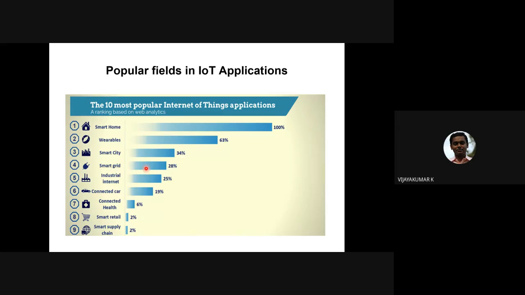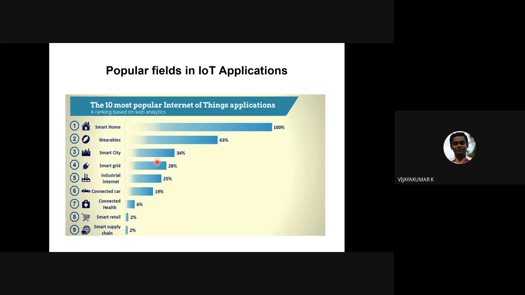Then the fourth one is smart grid. Earlier, we had one-way communication, and that too not really one-way communication. In the transmission system, we have communication between the sending and receiving end. Other than that, there is no communication in the distribution networks or on the consumer side. So if any fault happens, you have to call your EB office and get the personnel to rectify it, right? So we can say it's a passive communication.